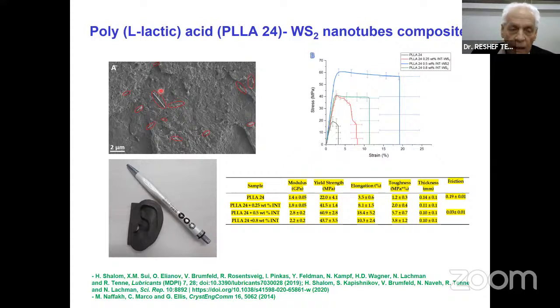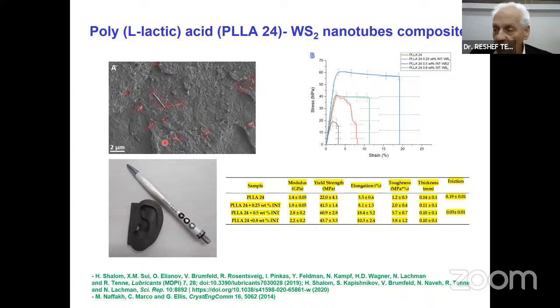So we took this PLLA, we dispersed it with tungsten disulfide nanotubes, and look what happened. From this strain-stress curve, we moved to this strain-stress curve. So we jumped in terms of modulus, in terms of elongation and toughness dramatically by using tungsten disulfide nanotubes, which are quite perfect in their synthesis, and we can make them in large quantities, and we can therefore produce very nice nanocomposites.